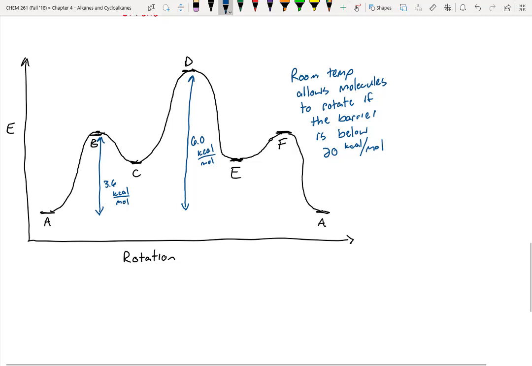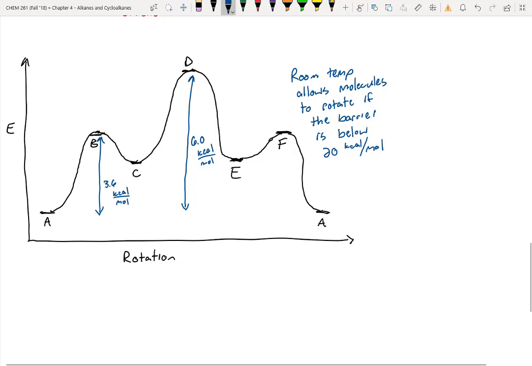Does that make sense? If you think about this, though, what happens if you, let's say, cool this down in liquid helium that is very, very cold, close to absolute zero? Will it rotate? No. So if you cool molecules down, you take away the energy, they don't actually have enough to rotate freely past those single bonds. There's too much energetic rubbing of those methyl groups to allow that to happen.